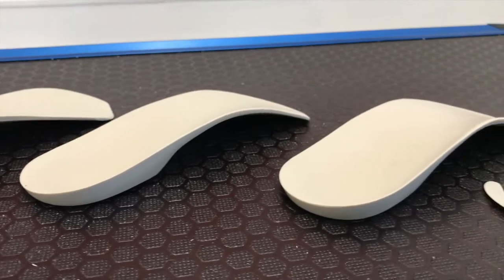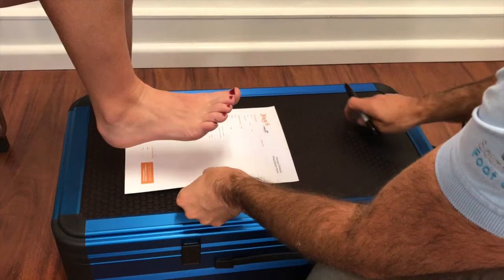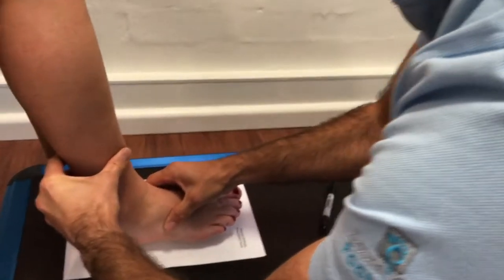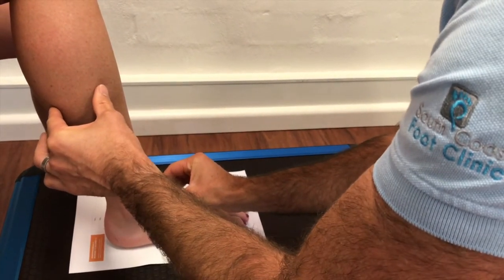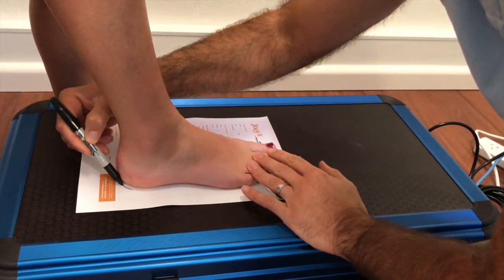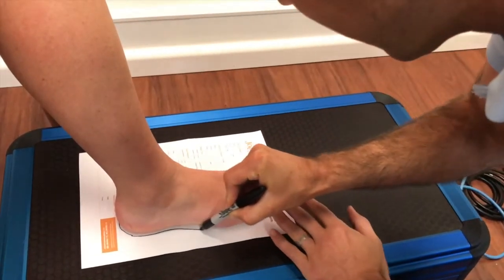The first step when prescribing a Joey orthotic is to obtain a tracing of the client's foot. To do this, place one of the client's feet on the tracing area, whilst ensuring the posterior aspect of the heel is forward of the bottom section of the tracing area. Place the subtalar joint in a neutral position, then trace the whole outside of the foot, but don't worry if the toes fall off the front edge of the paper, as only the MTPJs are needed for the lab to determine the appropriate Joey size.